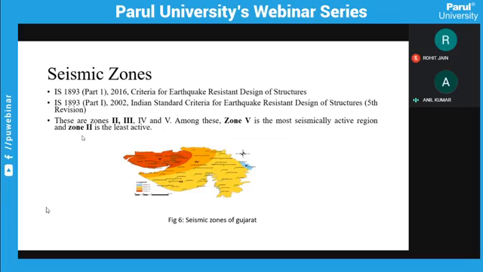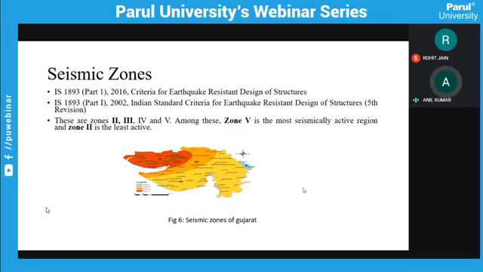Now, zone 5 is the most seismically active zone, and zone 2 is the least active zone. What does most active and least active mean? As we can see in the diagram, the Gujarat region is divided into different patterns, somewhere showing 2, 3, 4, 5.